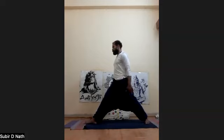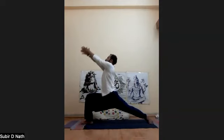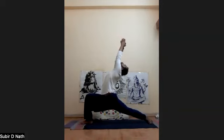Turn your entire upper body towards the right side. Now bend your right leg at your knee, so your thigh and calf will be 90 degrees to each other. Now inhale, raise both arms above your head, adopt Namaskar Mudra. Look up towards your Namaskar Mudra, towards your palm. You can arch back a little if you are comfortable.